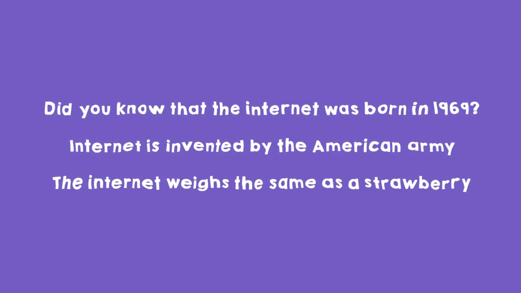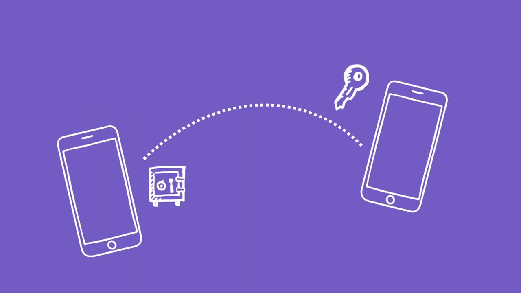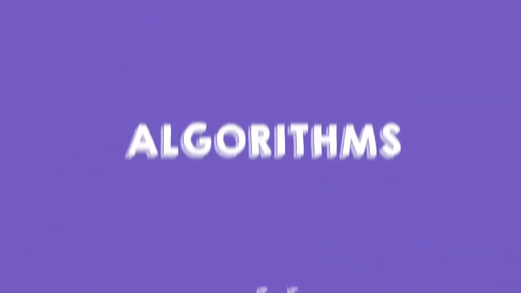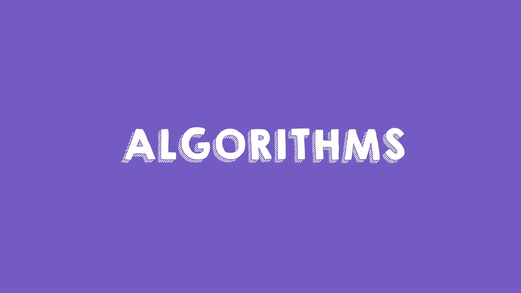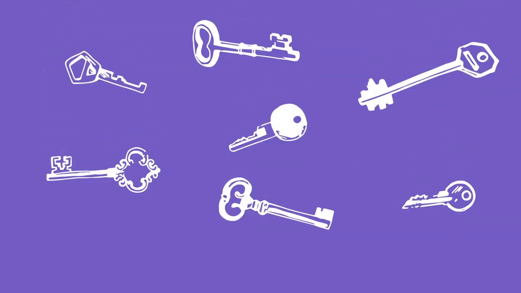Were you able to decipher the messages correctly? Great! By sending the messages in code, you ensure that the data can be safely exchanged between different people on the internet, making sure that not everybody can see the pictures that you send to your friends. This is called encryption. Encryption is writing the information in code based on certain agreements or algorithms, and only the people who know the key can decipher the message. What the key is exactly differs per algorithm.